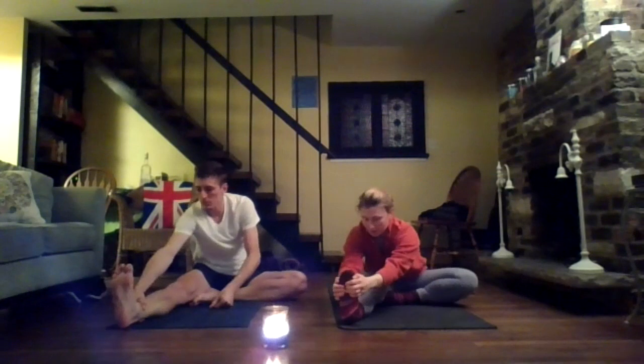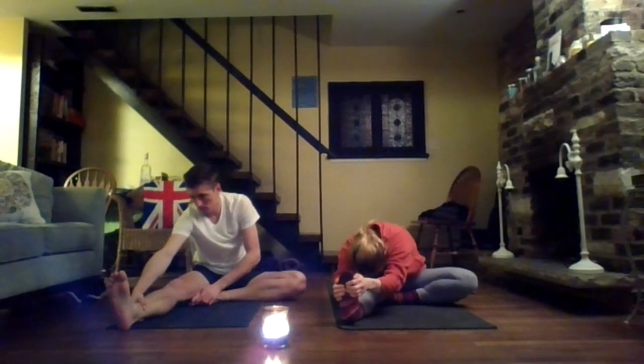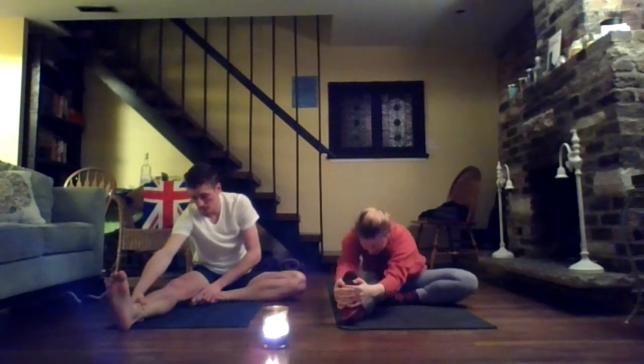Inhale, rise back up. Pivot your torso towards your right leg and grab for whatever you can grab, your leg, your foot. And hinge down over your right leg. One side might be totally different from the other. That's fine. It's normal to have unevenness in your body.